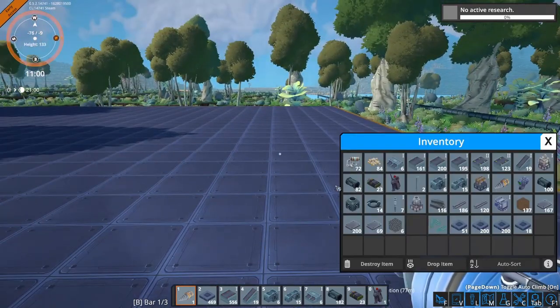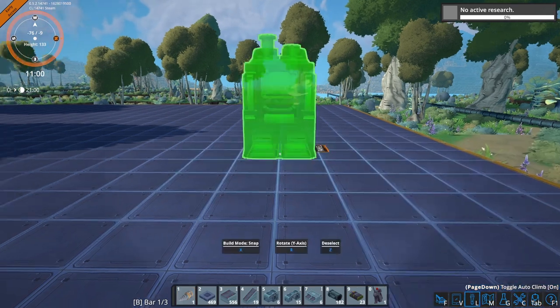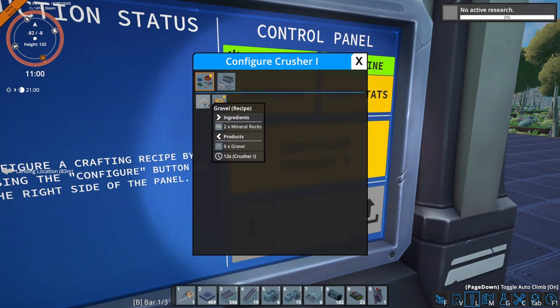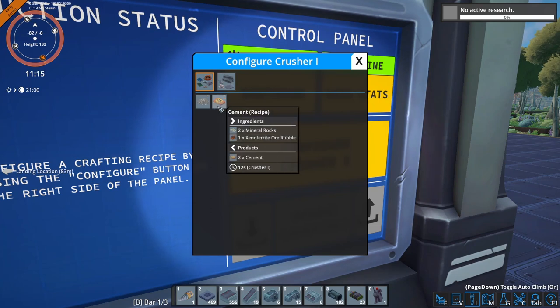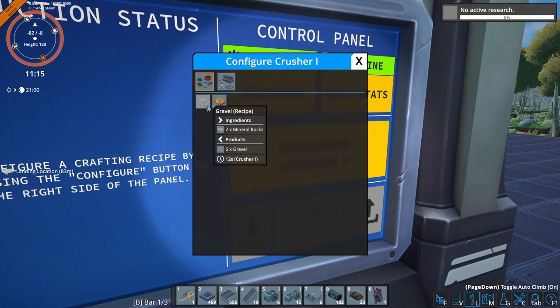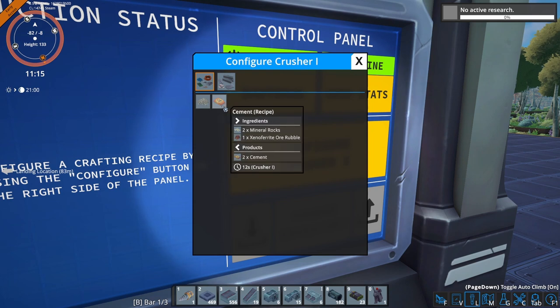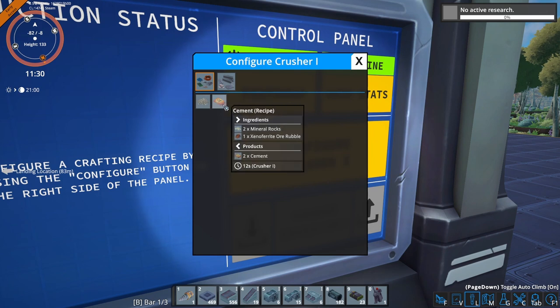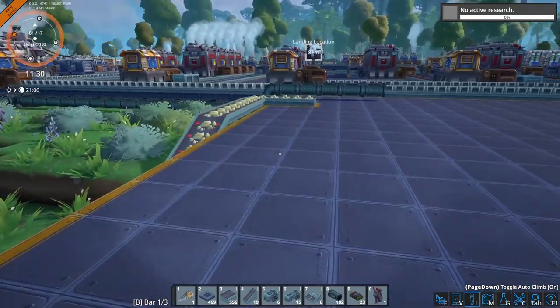Good. So now, in theory, we should have enough crushers and rescue. Yep, we got it. So these guys make with the xenophyrite and the mineral rocks. Oh, with the mineral rocks, so not with the gravel. Interesting. So, huh. Why do you need the mineral rocks? Why do you need the gravel for, in that case? Or to make the concrete? Forget about it.